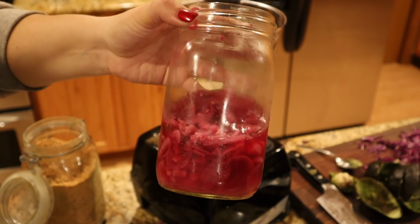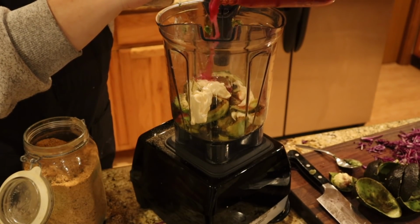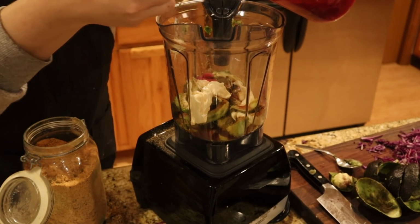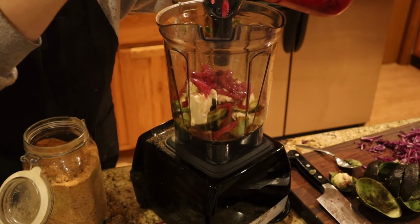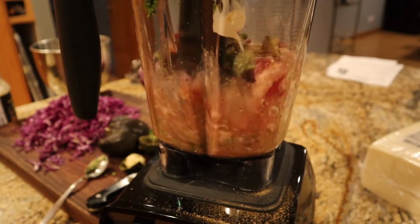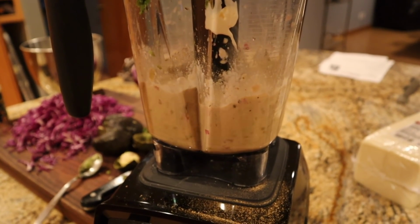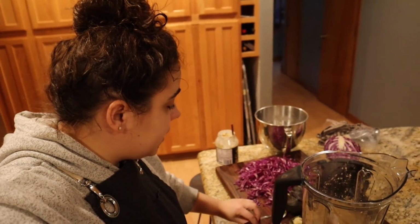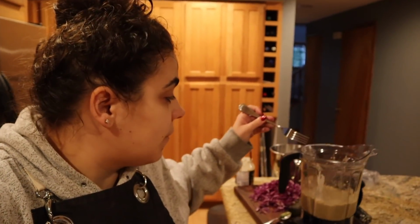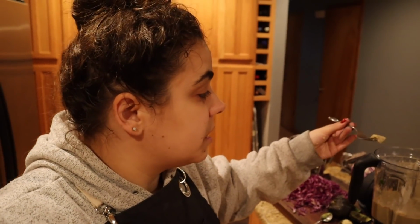Then we're gonna use some of our pickled onions. I'm gonna use the vinegar because that's got a lot of flavor in it. And we're gonna put in some of the onions. I did not fully think that through because pink and green kind of make a brown color. So even though these avocados weren't brown, there is a slight brownness to it, but I think once it's in the cabbage, you won't be able to tell.